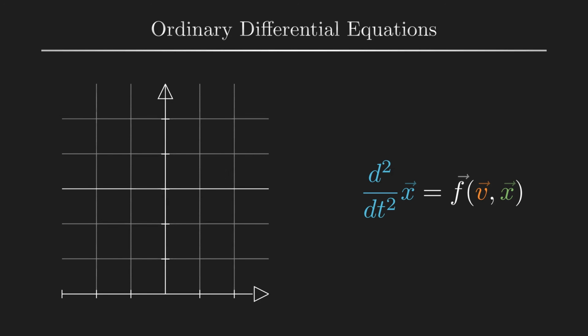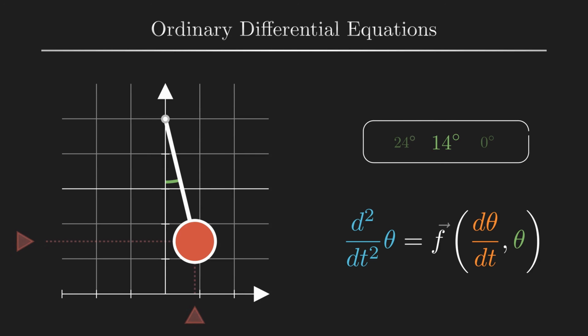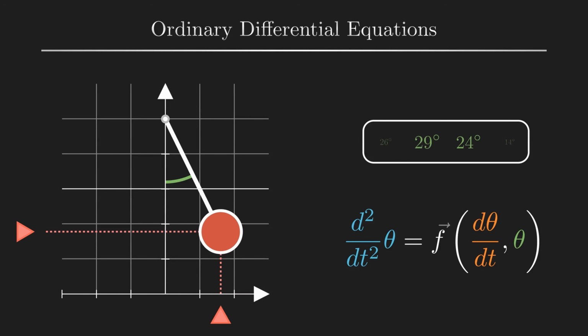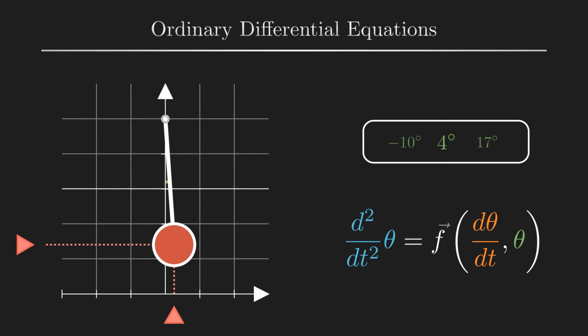But if we want to move on to partial differential equations, we have to understand a very important property all of these systems share. They depend on a single variable. Take this pendulum as an example. Even though it is a two-dimensional object, the angle describes each position uniquely. And the angle in turn only depends on time. So if we know the time, we know the position. Then it makes sense that this function can only contain time derivatives.